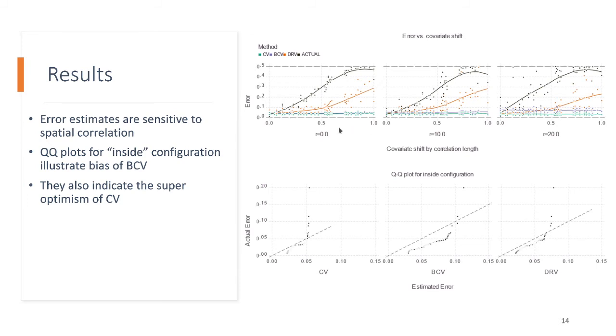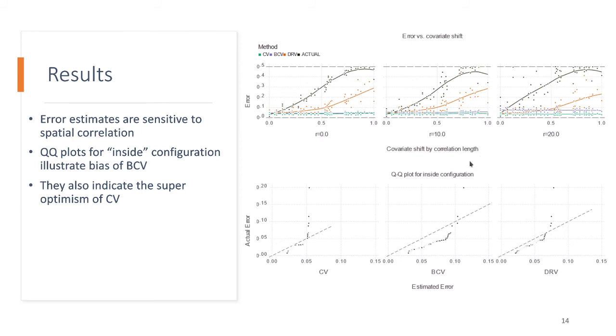Here we present the results in a different way. We group each of the methods with a different color and fit a smooth fit to these points to observe the patterns more clearly. So for zero spatial correlation, 10 pixels of correlation and 20 pixels of correlation, we observe that none of these three methods can actually match the actual error obtained with Monte Carlo simulation. There's always a gap between the actual error of the model and the error that was estimated with the three methods.